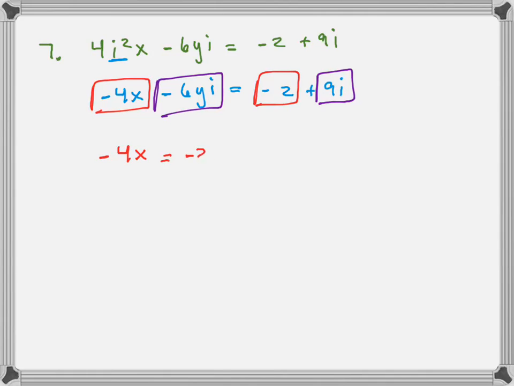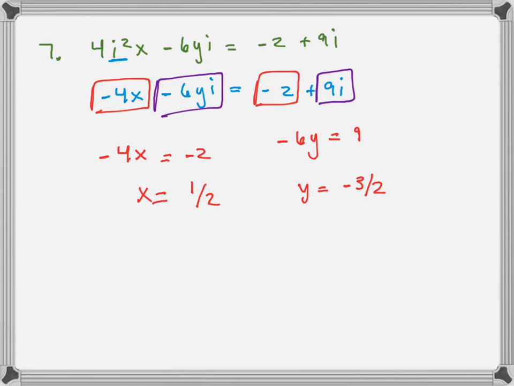So you can make it negative 4x equals negative 2, and negative 6y equals 9. Notice how we're not carrying the imaginary numbers over, because technically they would divide out, but you're also just solving in a different axis. So you don't explicitly need to say this is in the i-axis, because you know that you're in a different kind of plane. So now if we solve for each of these, you get that x equals 2 and y equals negative 3/2. Actually, x doesn't equal 2. x equals 1/2, y equals negative 3/2. Plug those in, those are correct.